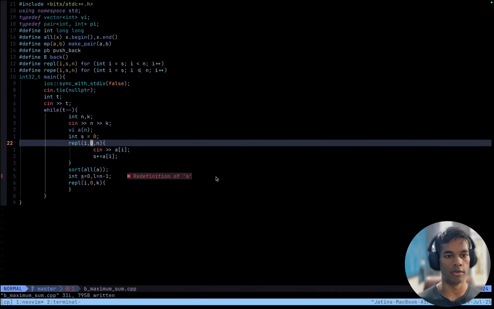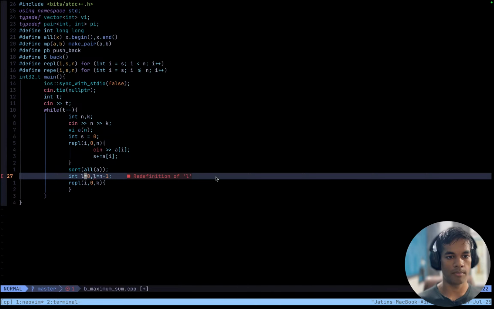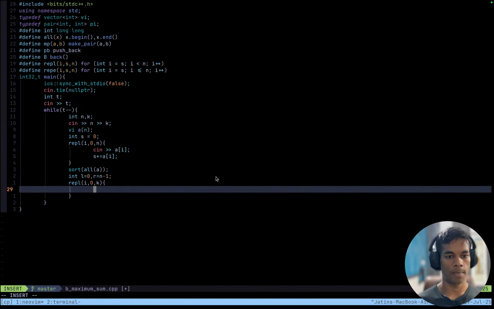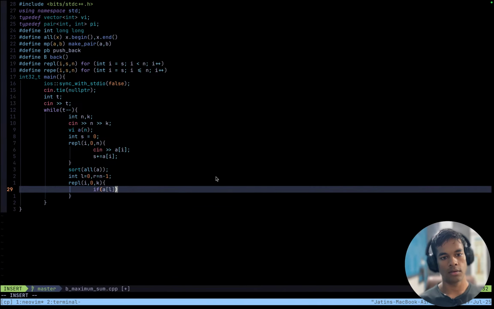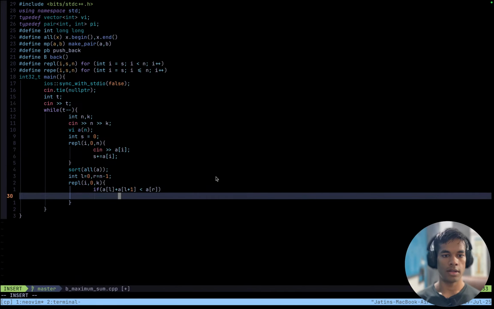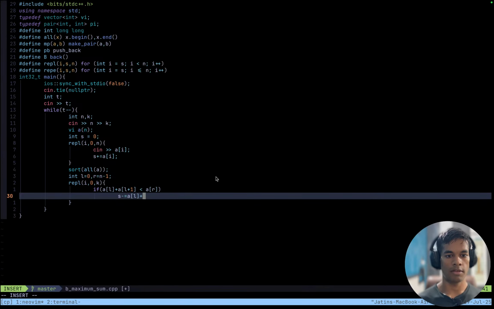Okay, I already have an s. Let's make it left and right. If a[l] plus a[l plus 1] is lower than a[r], then s minus equals a[l] plus a[l plus 1].